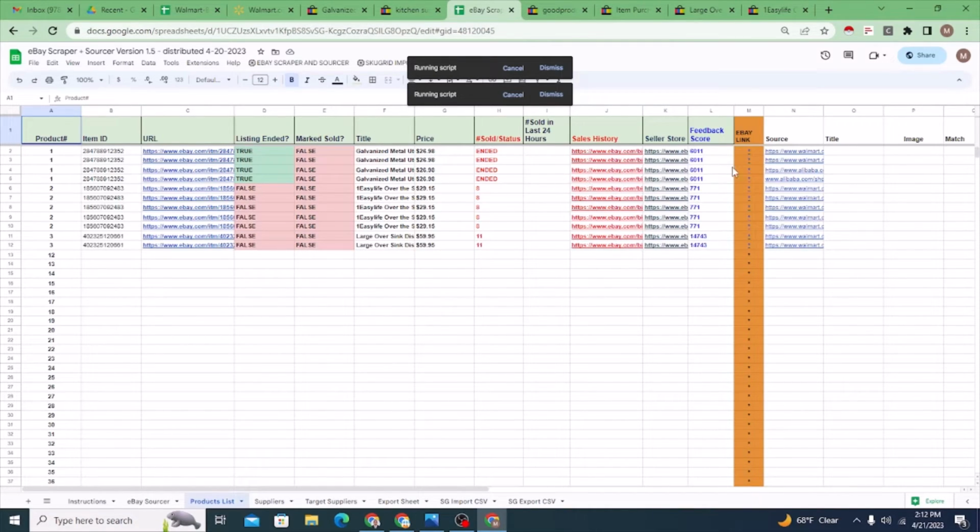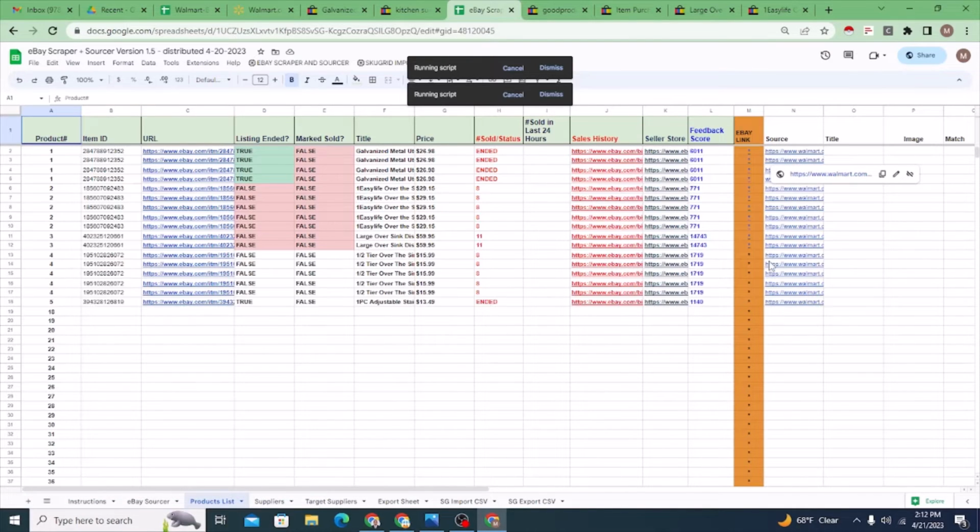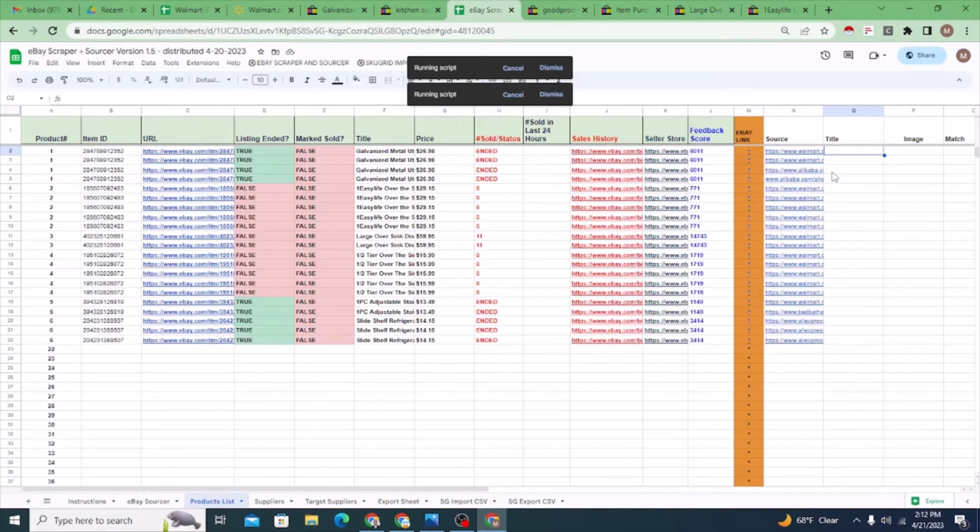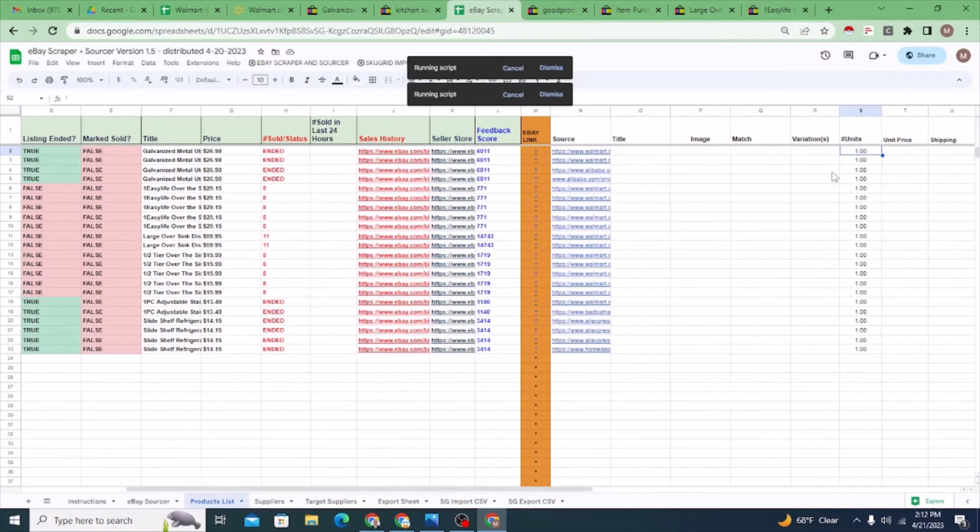So now you have a much better way of navigating the product data and the sources. Looking at one source per row is much more feasible than having multiple sources on one eBay product row. It doesn't really work, right? So this is really much better.